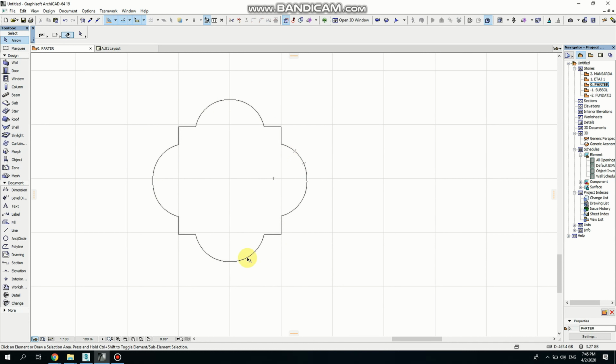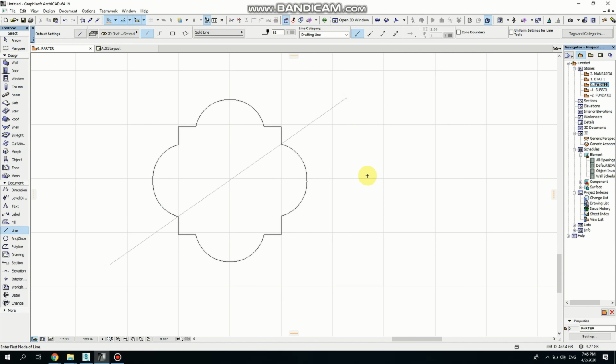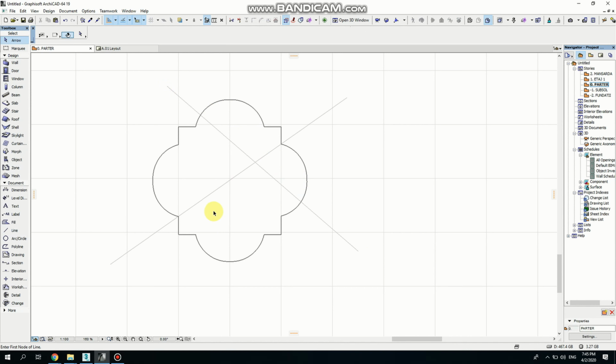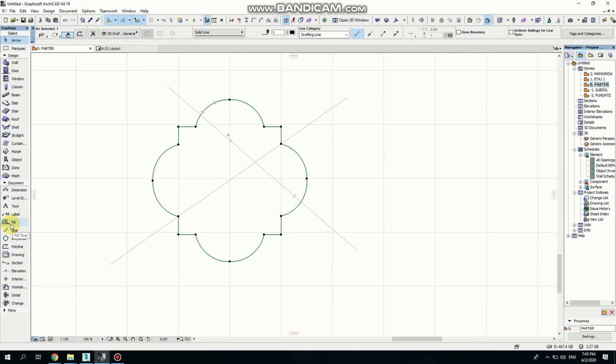Now, if you want to make sure you can fill this in when you have many other lines crossing by, for example, I'm going to make this line here and this line here, and if you want to make sure you can fill this in just one go, you're selecting your polyline, you're going to fill, and then you're pressing spacebar on the keyboard, and there you go, you can fill it in.